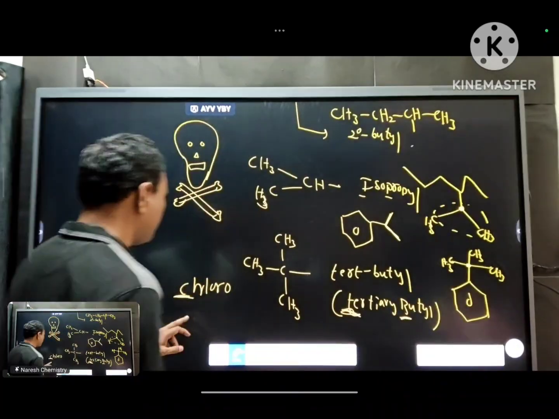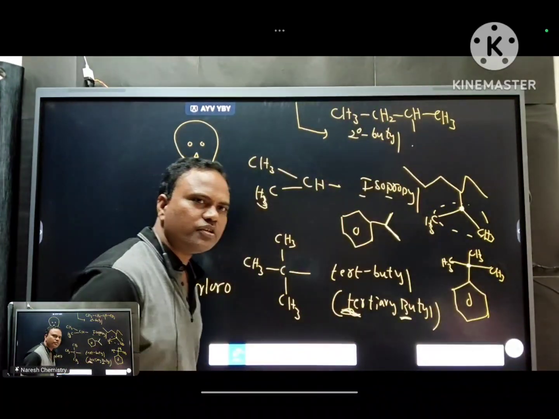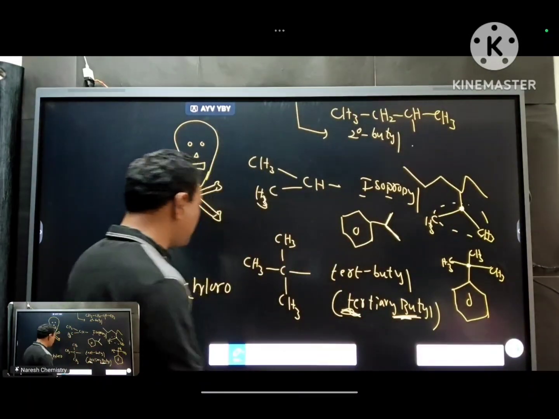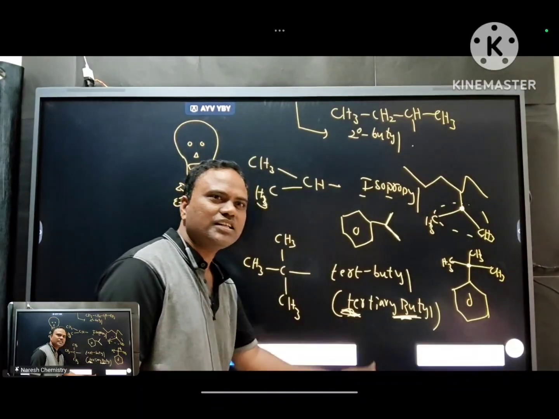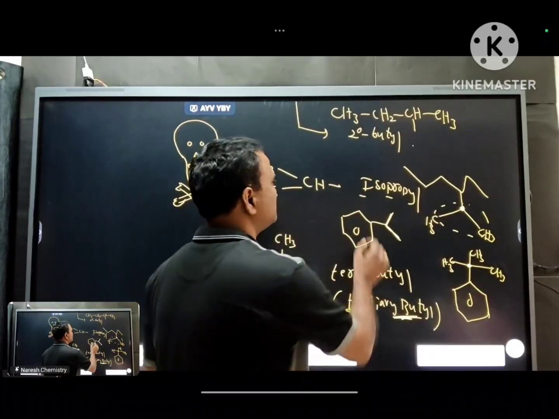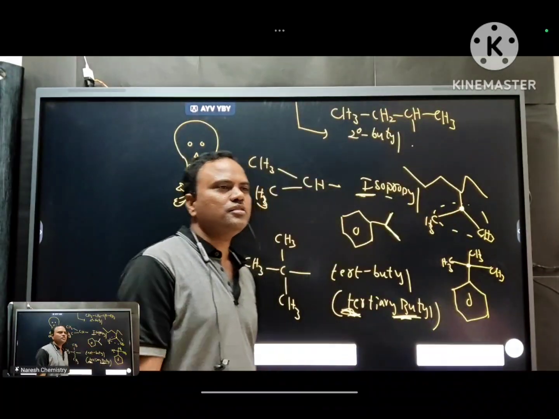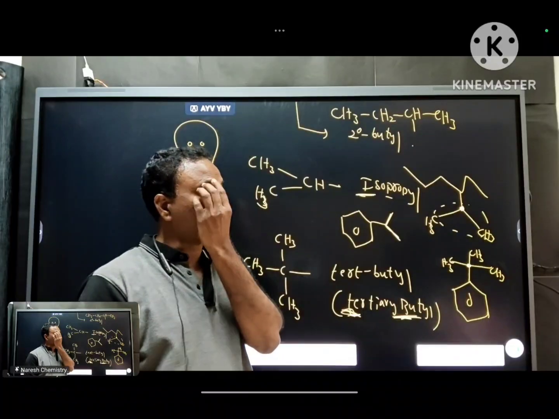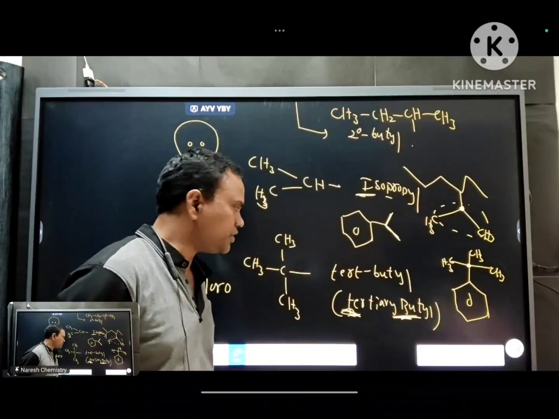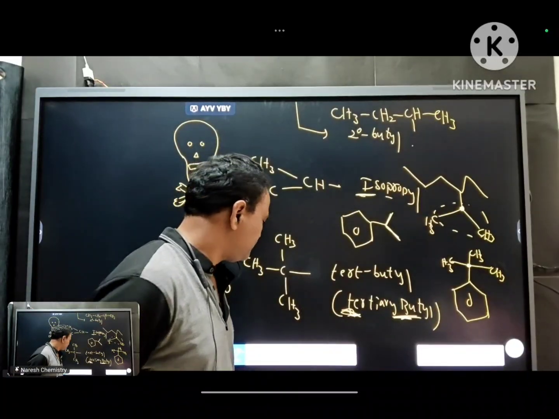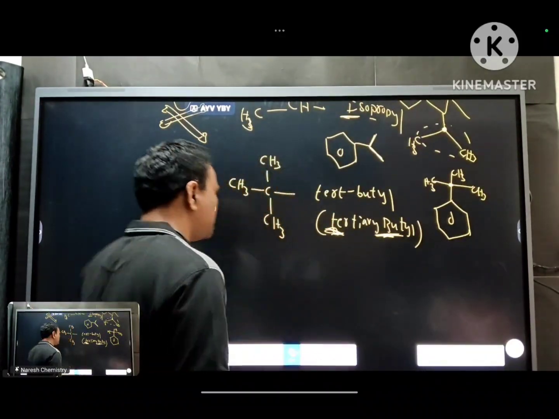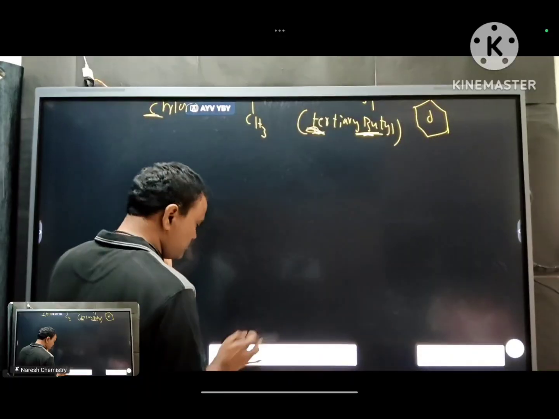See what some students will do. Chloro and tertiary butyl, which will come first? If I ask, they will say, sir, butyl, B letter comes first, A, B, C, D. That is wrong. Consider T. T and C, which comes first? Take the I letter and the T letter while writing the names of substituents. Isopropyl, I letter; tertiary butyl, T letter. Alkyl groups nomenclature is over. Ketana, answer this question.